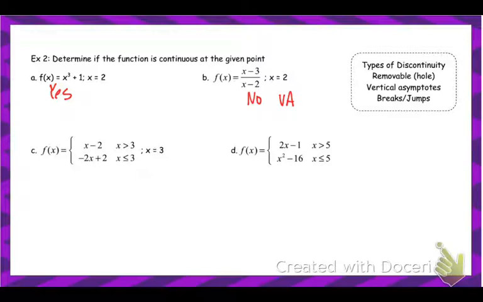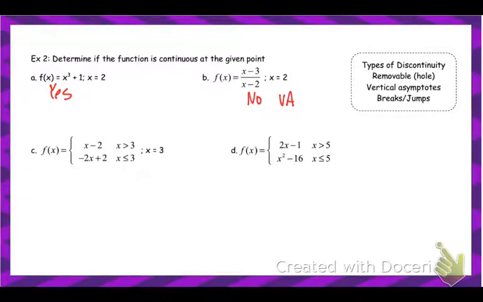All right, the last two are piecewise functions. Now, if you remember, piecewise functions are a certain function within a certain domain. So just a rough sketch of this graph. When x is greater than 3, I have a line with a positive slope. When x is less than 3, I have a line with a negative slope. So my graph's going to look something like this. The question is, do these two pieces meet up? So if you remember, some piecewise functions, we had that open circle and that filled in circle, whereas with some piecewise functions, that filled in circle overlapped, and that created a continuous function.